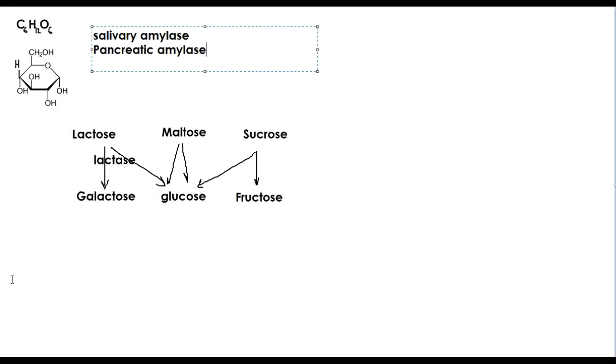So for example, plant cell walls are made up of a carbohydrate called cellulose. We don't have the enzyme to break down cellulose, which has a beta linkage. We don't have the enzymes to break those down. So cellulose never gets broken down in our intestines. We use the acid in our stomach to make it easier to move through our intestines, but it becomes part of the fiber in our diet because it's not going to be absorbed.